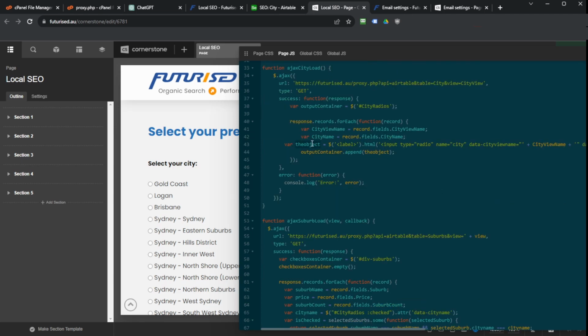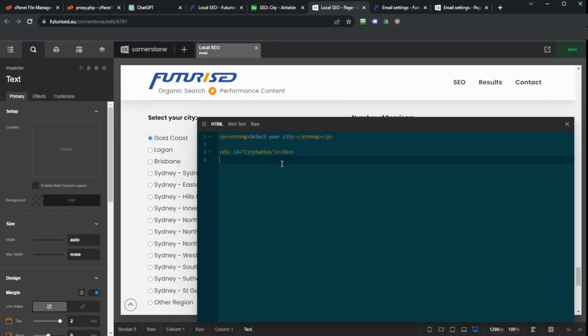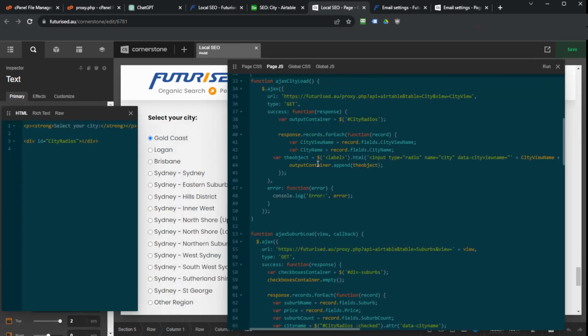Well, it puts it into this object here, which is appended to the output container. The output container is your div. So in this case, I gave it a name of city radios. And this text field is the radios and that label above. So that text field has the div and the ID of city radios.